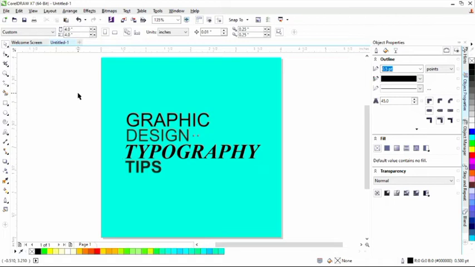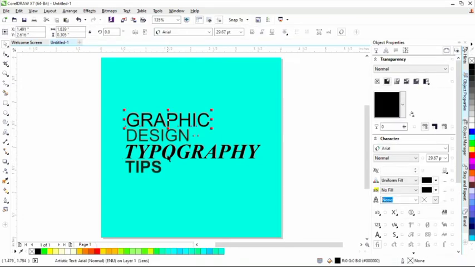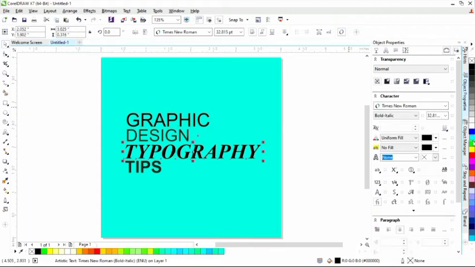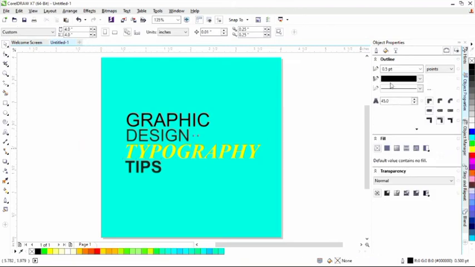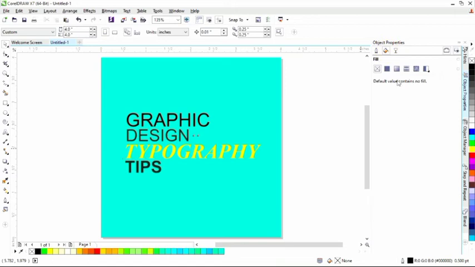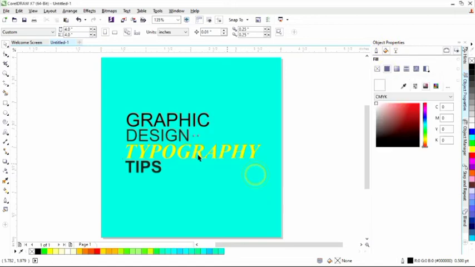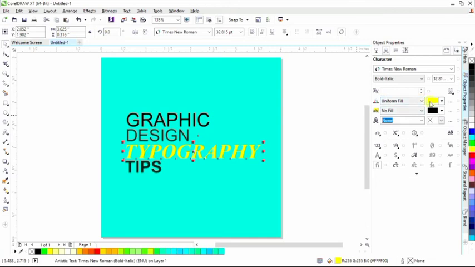Just apply that contrast, and it can be in font, just like I said, and in another way it can be in color. Now for example, let me still maintain this font. I said it can be in color. Now let me say I want my typography to be catchy. Let me come here. Should I use yellow? I don't really want it to be yellow. Okay, let me change.